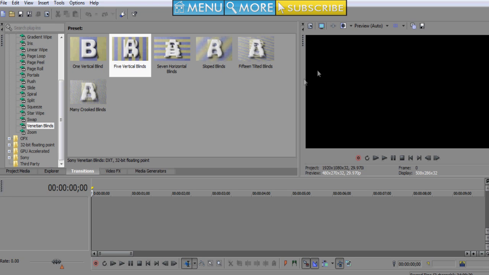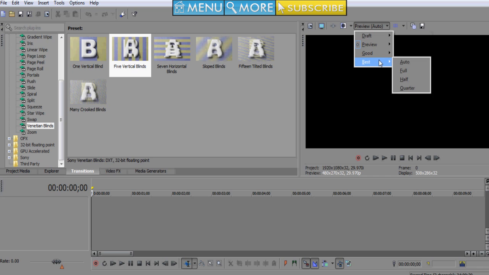Very self-explanatory. This drop down up here with our preview, and then something in brackets, is the quality that is being previewed in. When selecting a quality for preview, you have to take into account that the higher quality you go to, the harder your computer is going to have to work to put that high quality preview together. So if you're using a computer that doesn't have a dedicated graphics card that you can use for rendering, or if it's just a bit slower, you're going to want to stick to the lower quality, so preview auto, preview half.